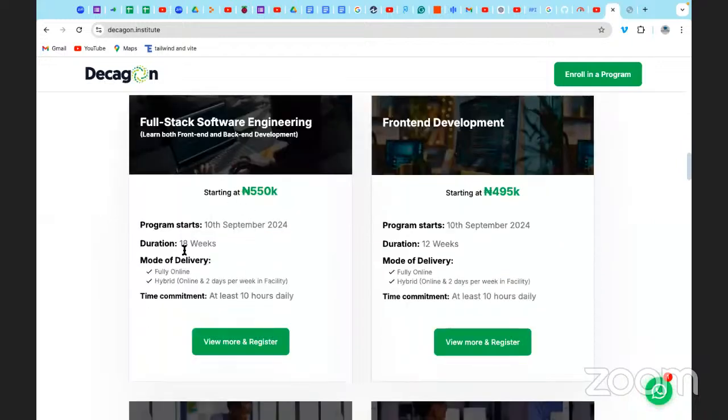So we have another div containing all of these, to say starting at this, program starts. Okay, so let me copy everything here. So I'm going to put them in different paragraphs. Let's say 1, 2, 3, 4, 5, 6, 7.